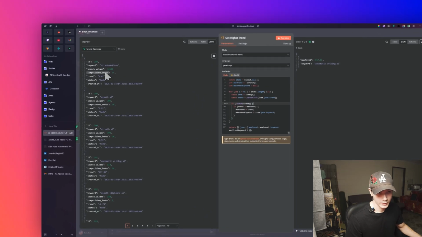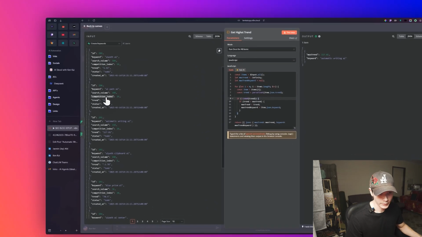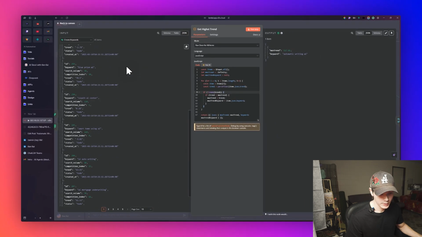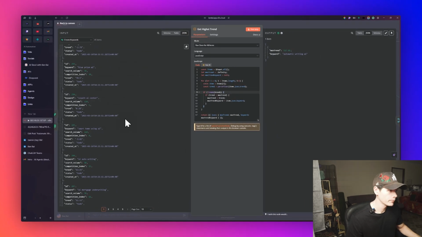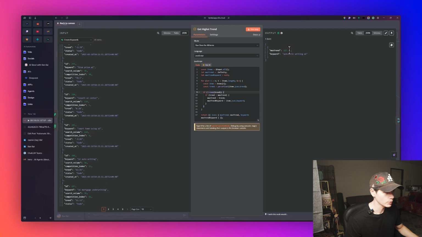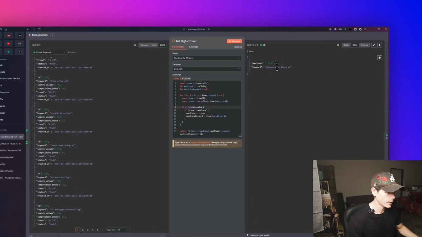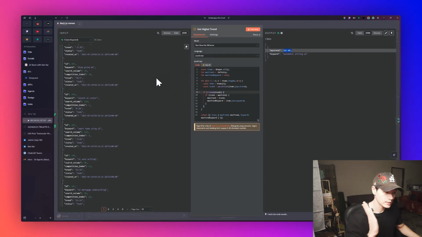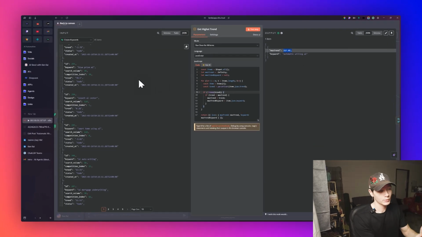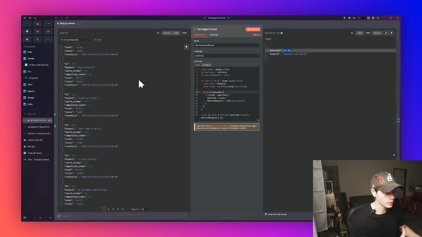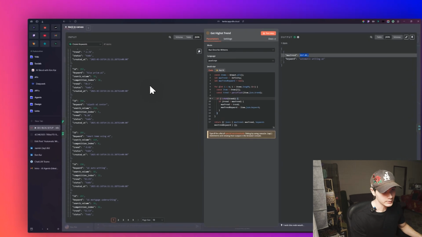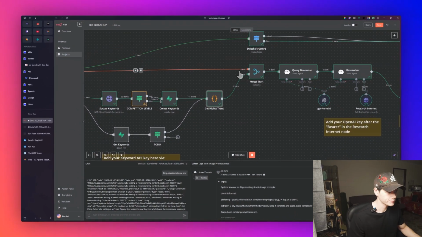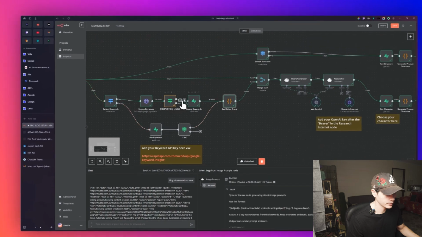So it's looking at the highest trend number, and out of all of these 41 items, we have identified a keyword with the highest trend being the one that I mentioned before, which was automatic writing AI. So that's at 118 nearly, okay? So that's the keyword that's being passed through. That's the keyword that's going to be researched and written a blog about, or a LinkedIn post about, and so on and so forth. So we're just merging all that data here as well.